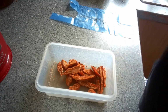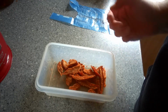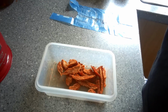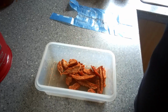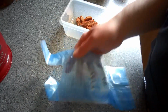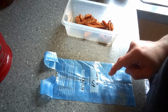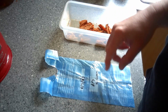Now leaving it in an airtight container is fine, but it won't last very long because of the fat and the protein and all the oils and that kind of stuff. So it only lasts maybe a couple of weeks, a month, maybe 2 months if you're lucky, in a container like this in your cupboard. Now if you want to make it last a bit longer, get yourself a food bag. Now, most people use these to put your sandwiches in and stuff like that for work. You can freeze these bags, and you can put the chicken inside.